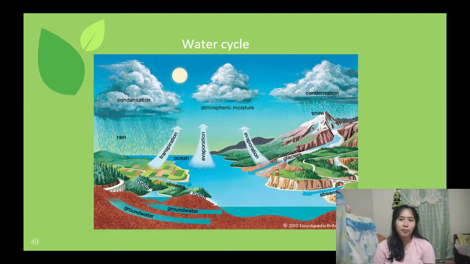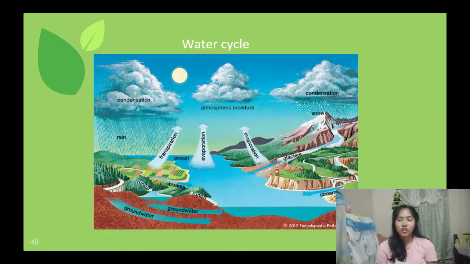So, the first one is evaporation, the next one is sublimation, and the next one is condensation. Condensation: the water vapor that accumulated in the atmosphere begins to cool down, and due to the low temperature found at high altitude, this vapor becomes tiny droplets of water and ice, eventually coming together to form clouds.